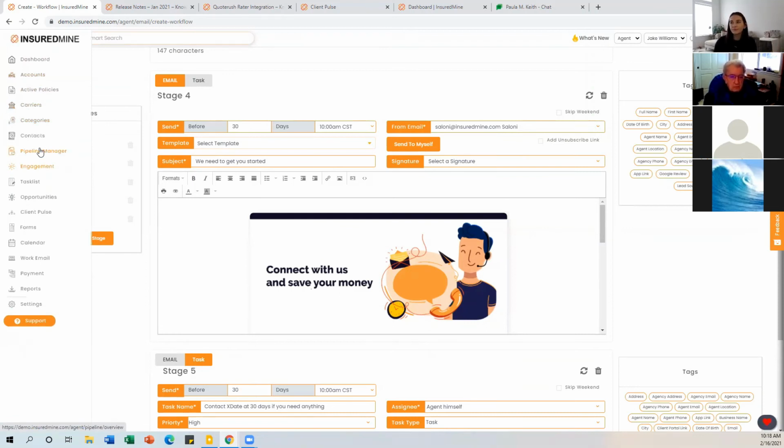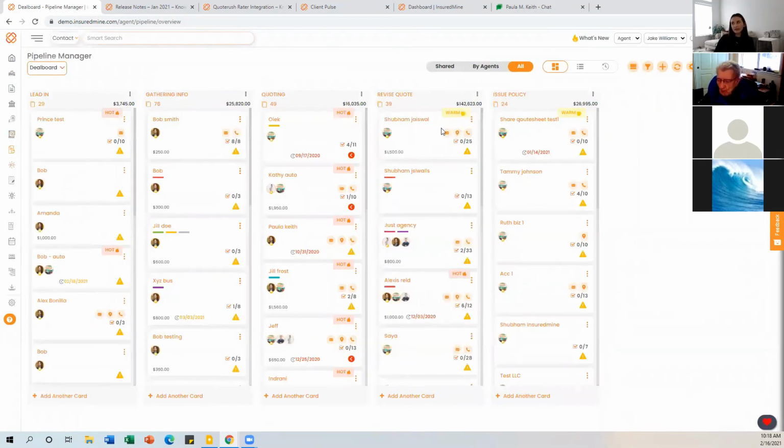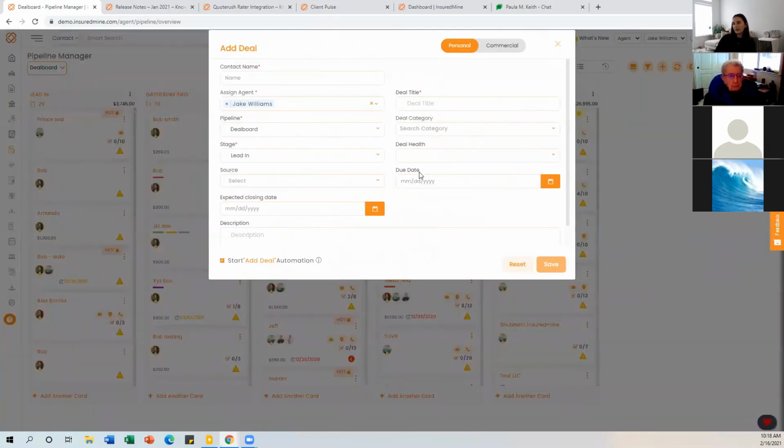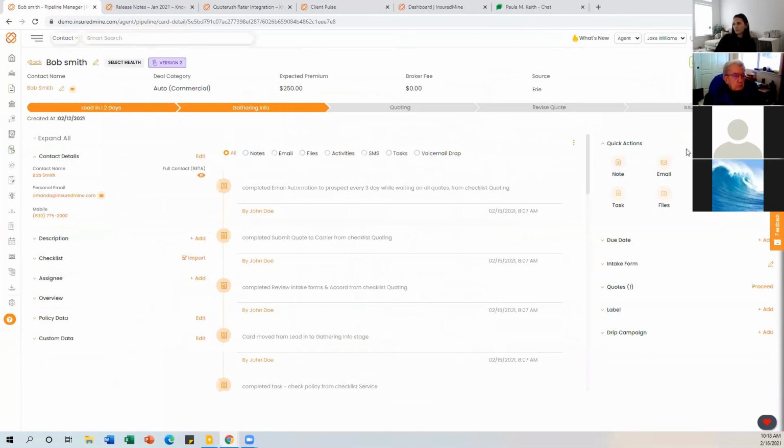Okay, so X dates are for the sales, and due dates are more task oriented, to tell when you want to get back, like a follow-up date. Exactly. Yeah. So when you're creating a deal card, they have this due date here, and then of course inside of the deal cards, let me go into this one, there's a lot of different dates, right? Created at, expected closing date, due date. Then when you hit lost, there's the next date. So it can be kind of confusing.